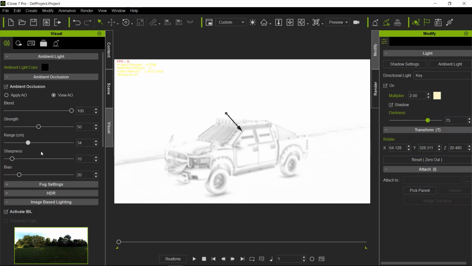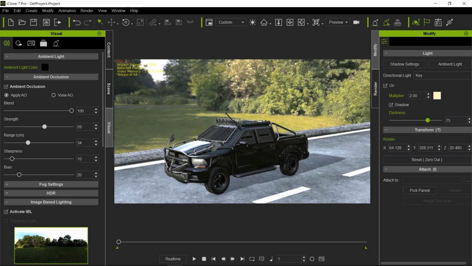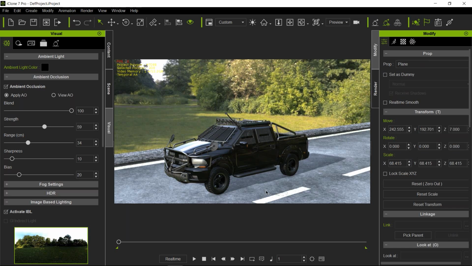So this is pretty good to use, not only to get that nice little shadowing in between the nooks and crannies of the geometry, but also to give you a hint. It's like, hey, you know what? This road is actually a little below where it should be. So I'm going to press W here and bring that up a little bit so it touches the ground better. All right, so now that's grounded.